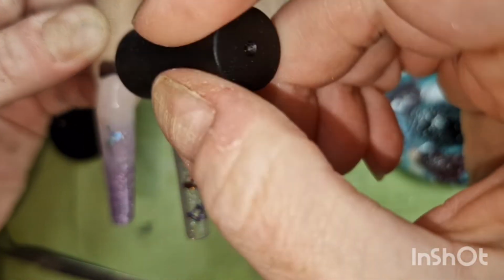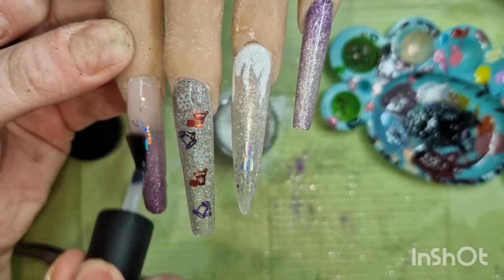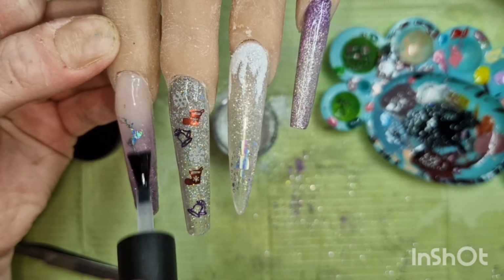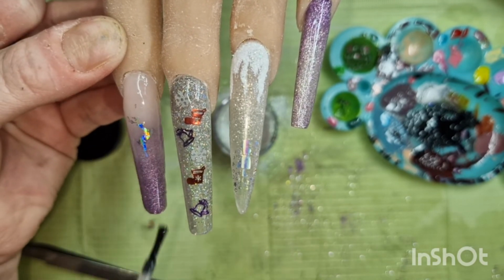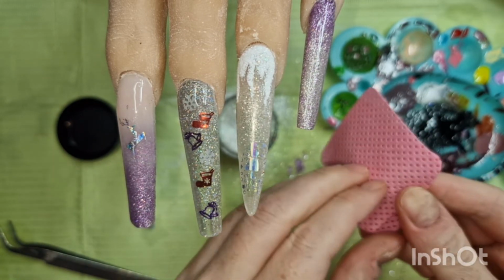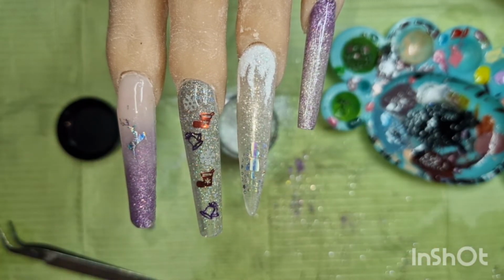So I'm top coating that to protect it. Because you can't go over and wipe it, because you're going to wipe off the little reindeer. Otherwise you have to top coat it before you go in with any of the designs that you want to do. So you have to top coat it before you move to your next step. Lint-free wipe.